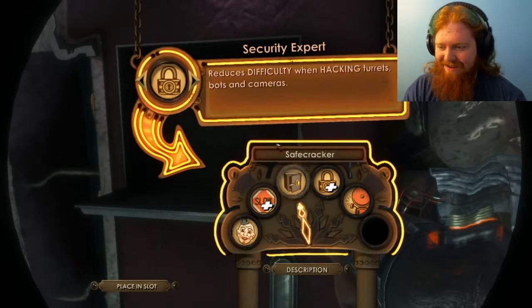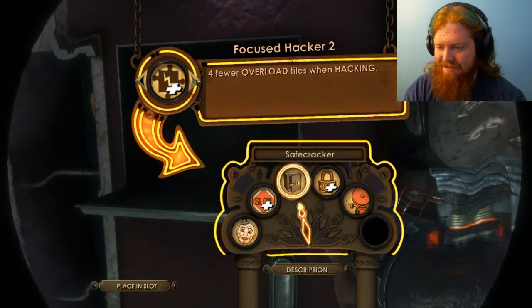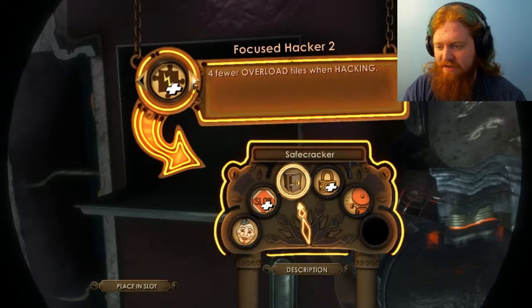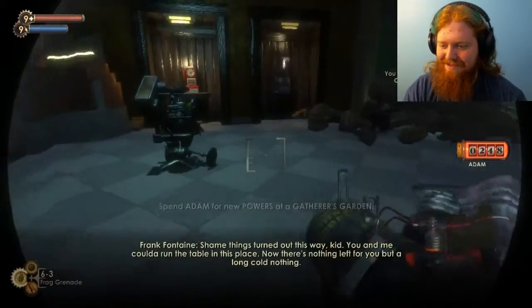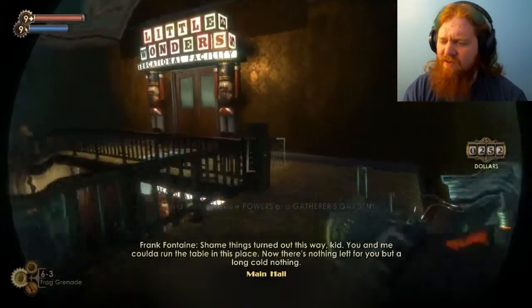Well, I don't care. I'm doing good. Wait, what was that? Inventing items requires one fewer of each component, blah, blah, blah. I wanted this one. That one. That one's fun. Alright, so I need to... Oh! This is where I needed to go.